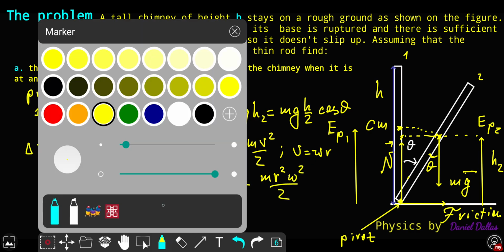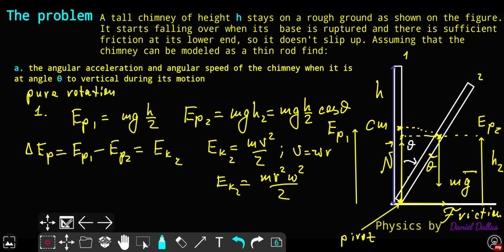But let's have a look at this value. What can you see there? m r squared. That's definitely the moment of inertia for a single point mass at distance r from the rotation axis. Okay, so in our case, the moment of inertia should be for the center of mass, basically the moment of inertia for the rod, right?